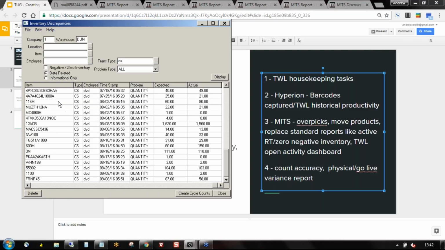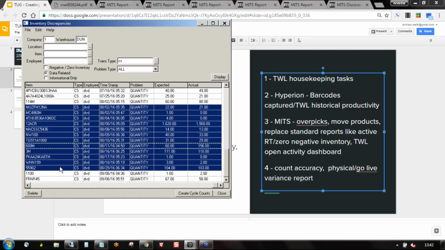Okay, so again, you can use this. Or you can make your own report and say, just show me inventory problems of this transaction type and give me all this detail. Poof, in 20 minutes of your time, you've recreated this report in something that you can sort, filter, email, what have you. You're not getting any of this out of here. You're not even right-clicking and loading Excel, right? Not going to happen.